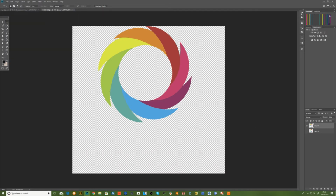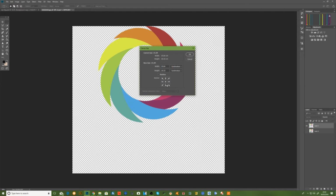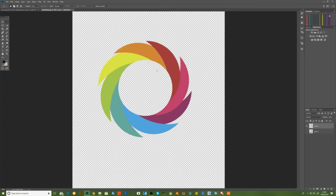There we go. So, what's the next bit of information? Well, what we're going to need to do is increase the canvas a little bit. Move that down. Okay, height. Go back 23 or something. There we go. So give it more playroom. What I need to do now is make this more of a circle.